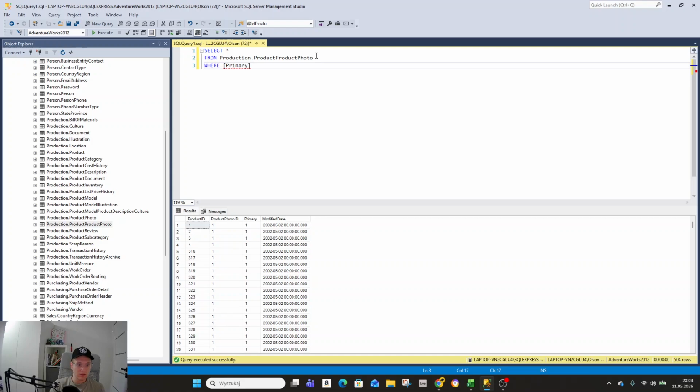I can use WHERE primary is equal to 1, and now I can see I have 504 rows. If I execute, I picked only the rows where the primary column is equal to 1, and I still have the same number of rows, so primary in this column is always 1. So that's the training.